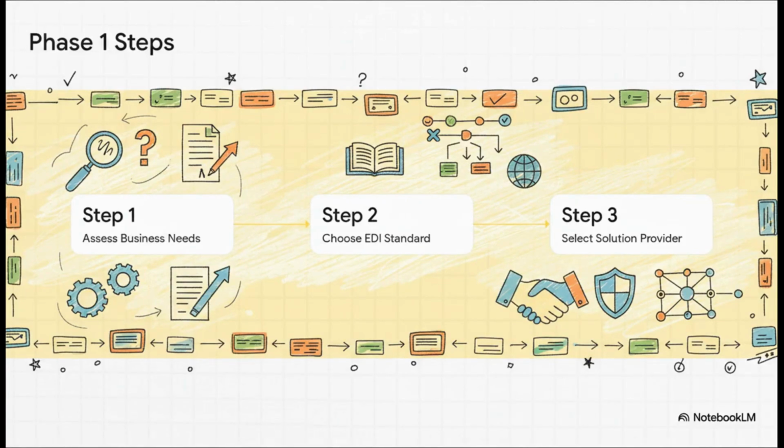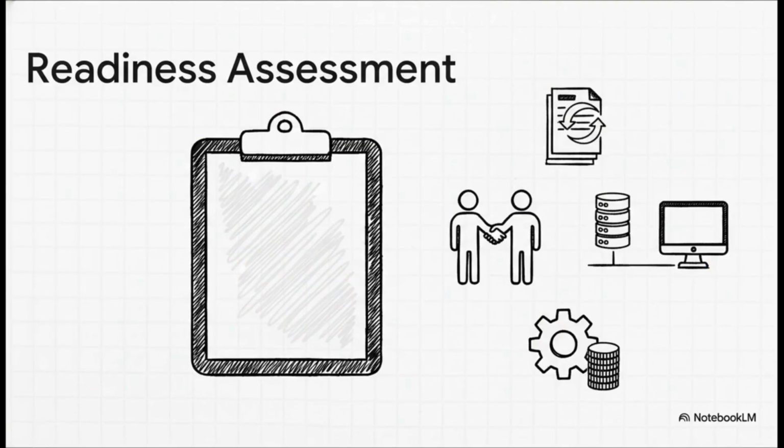First, you assess your needs. Then you choose the right standard. And finally, you select the right provider to help you. We're going to start with that first one because, honestly, it's the step that most companies just blow right past. Before you even think about talking to a vendor, you need to answer these 4 questions.